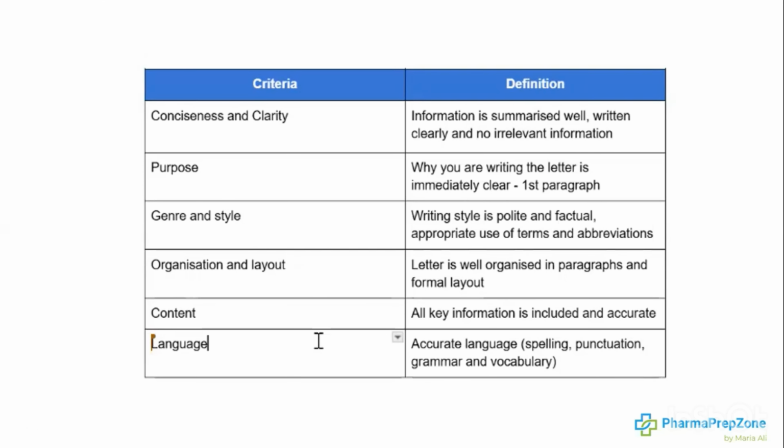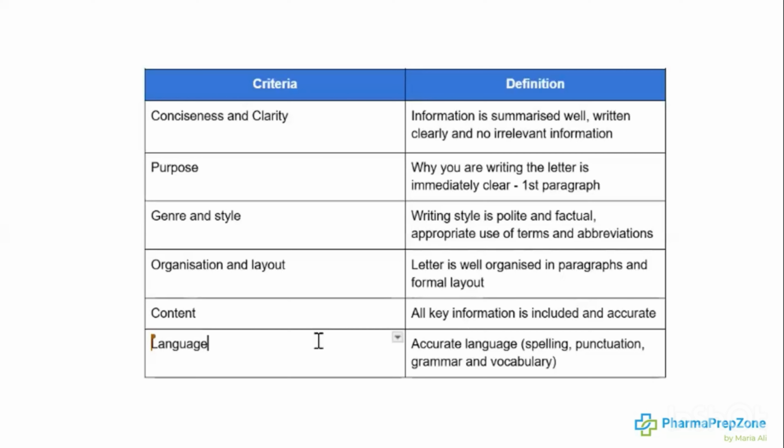Now the next criteria is the purpose, which is my personal favorite. Why you are writing this letter should be immediately clear, and it can only be done in your first paragraph. So your first paragraph should contain the purpose. Why are you writing this letter? The official document says it helps the reader get a quick and precise sense of what is asked of them. The purpose should be introduced early in the document and then clearly expanded later.